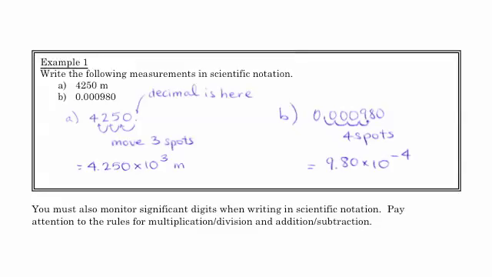One thing that's really important that students often ask when they're starting to get comfortable with significant figures in scientific notation is that the power of 10 is not included in our count for significant figures. So the times 10 to the power of 3 is not considered any type of significant figure at all. It's just left on its own.